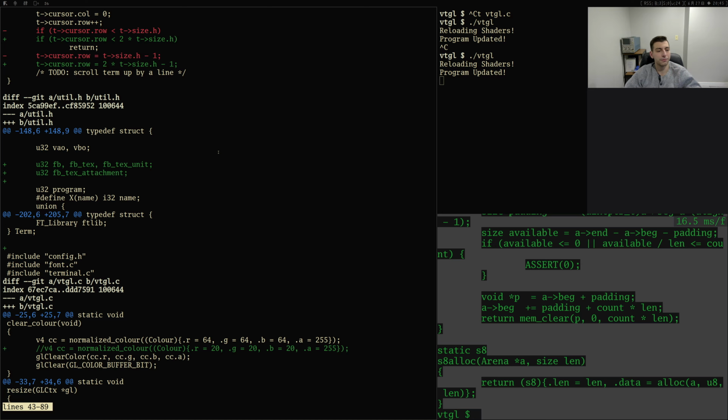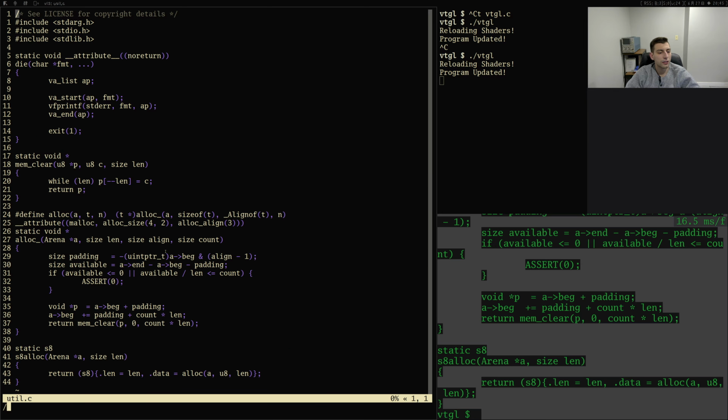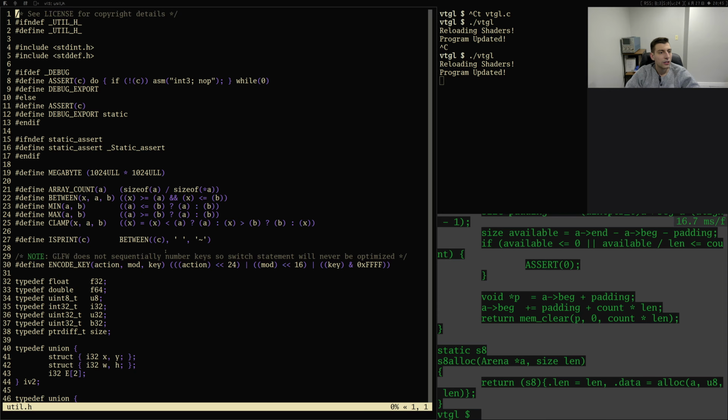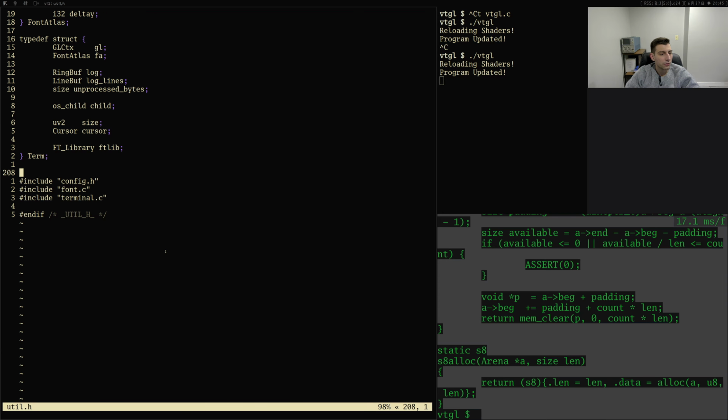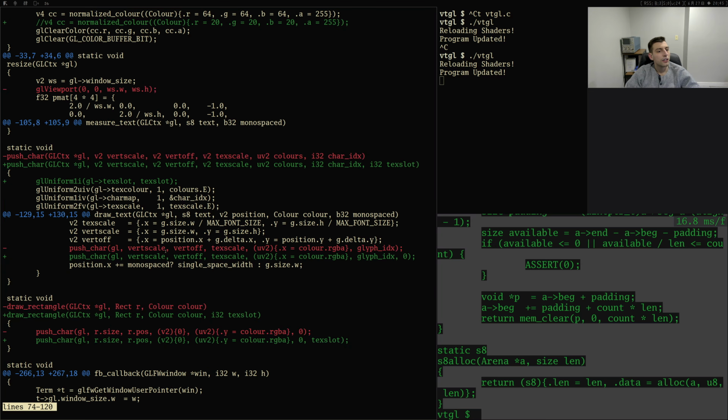I think that makes the most sense. Yeah, we don't need to set the viewport there.